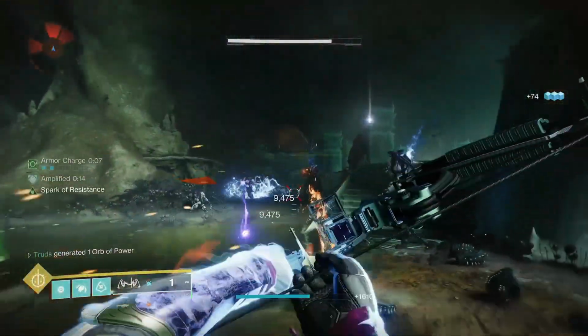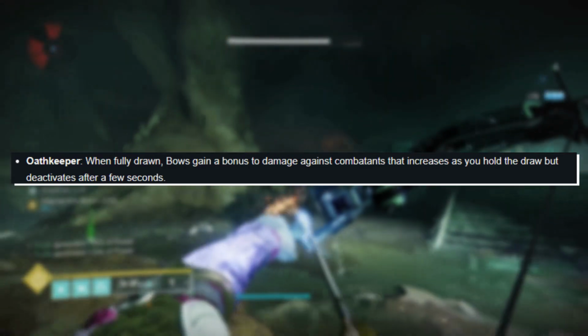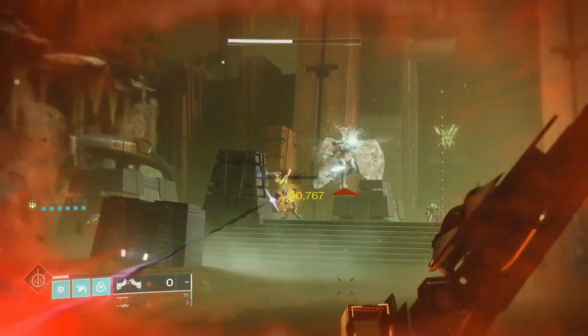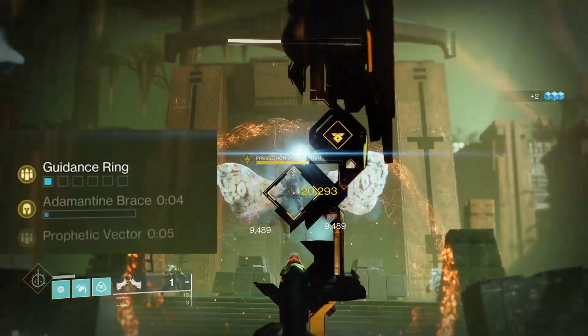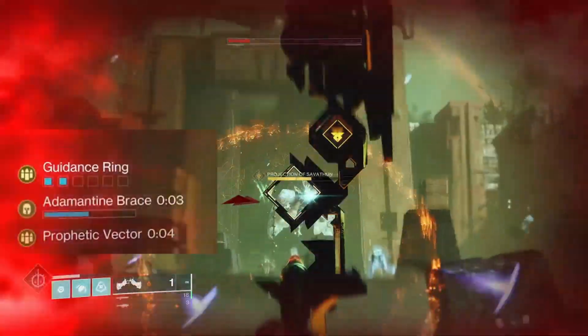Speaking about bows, the Oathkeeper's exotic gauntlets for hunters got a huge buff in Season of the Deep, but they still missed the target. Adamantine Brace will stand and deliver a huge damage buff to bows the longer that you hold the draw of them, going from a 38% damage boost at tier 1 all the way up to a massive 150% damage boost at tier 4. To get a tier 4 damage boost you have to charge up this bar right here, which is great and will buff the impact of all bows in the game.